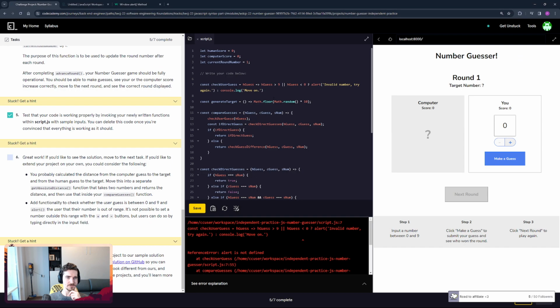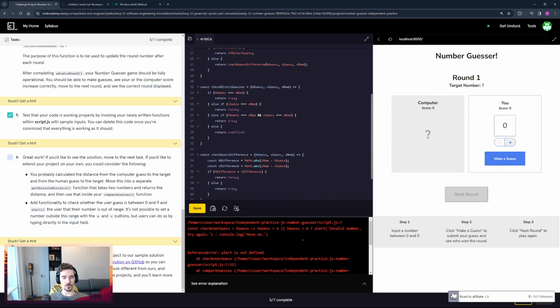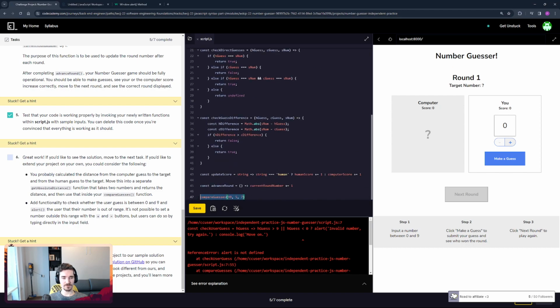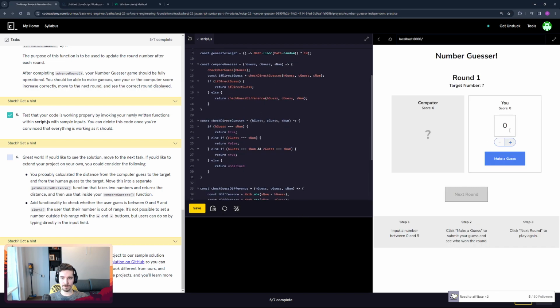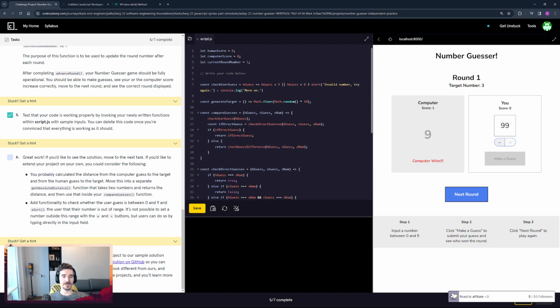I think I did. Alert, parentheses are in place. This is a string. I mean, it works, except for the program itself. Because, oh, now it works here too. Okay.